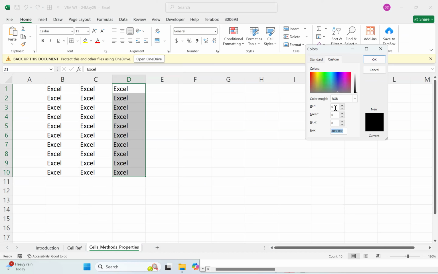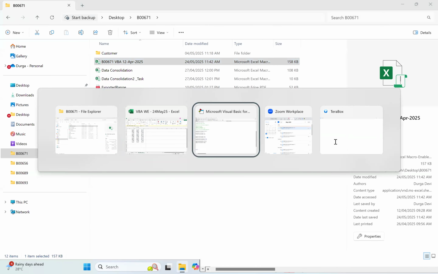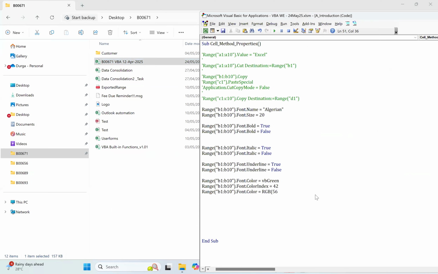This number, RGB combination, we are using. So suppose you selected some color, what is the color code? 56, 170 and 94. You have to give that here: 56, 170 and 94. So for every color, you have a color code.